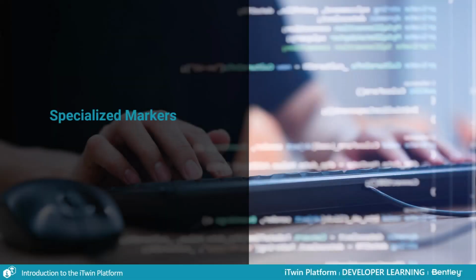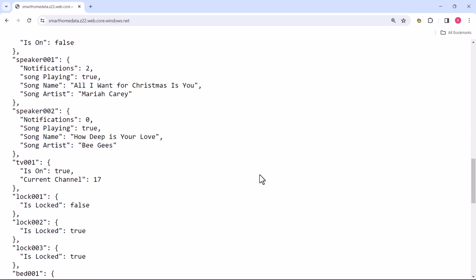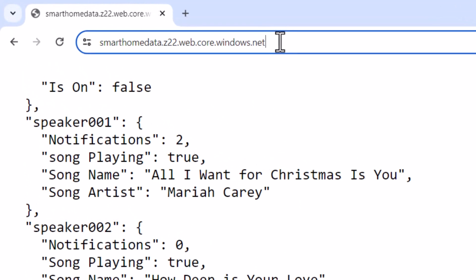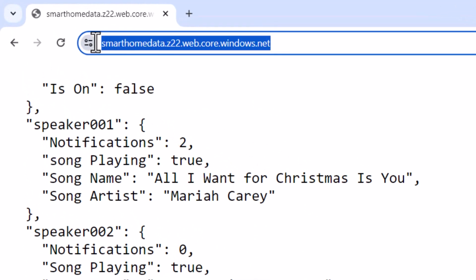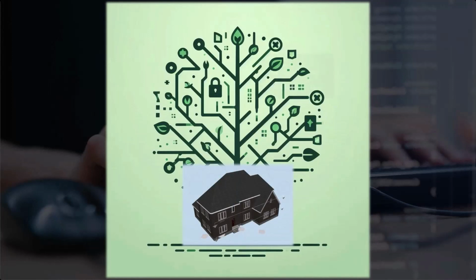In this lesson, we're going to add some federated data to our markers so they can visualize the states of the smart devices that the markers are representing. Now, as we saw previously, the states of our smart devices are being stored in this smart device database that is on this URL. And in the data federation chapter, we took our house iTwin and added a new branch of data to it, which was the smart device JSON that we just saw.